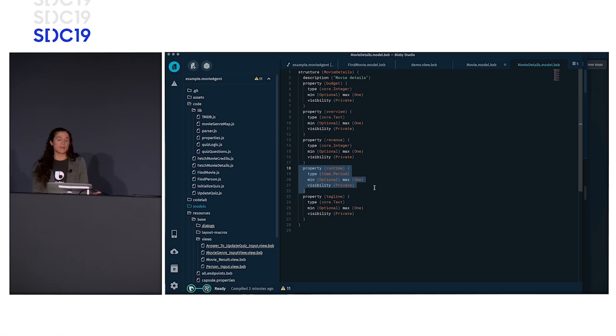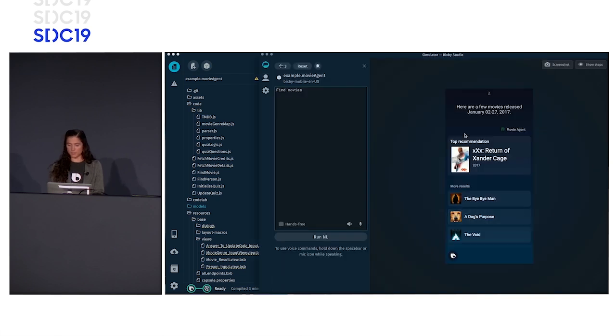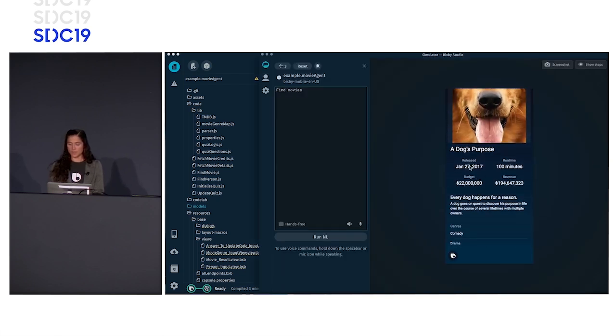Now, of course, you could say a runtime is just an integer. Why don't I just put an integer here? Why would I go in and use a time period? Well, there are some advantages in using the distinguished models from the library capsule. For one, you'll get all the views and the dialogues that are already defined in that library. So you'll notice if we go into one of these movies, the date here is formatted to fit in this grid to be short and succinct, and then the runtime displays the word minutes beside it.